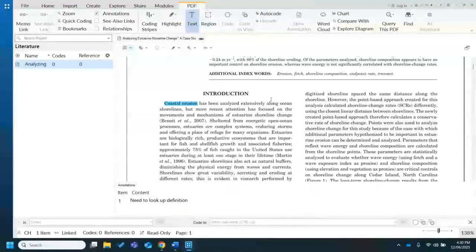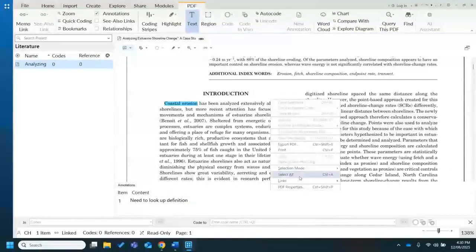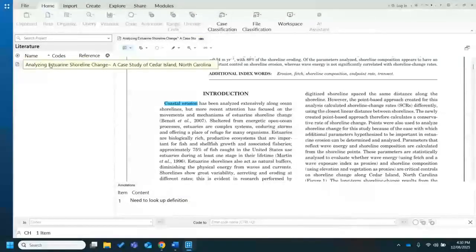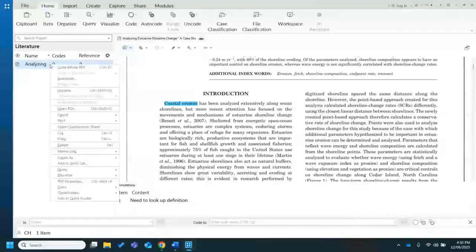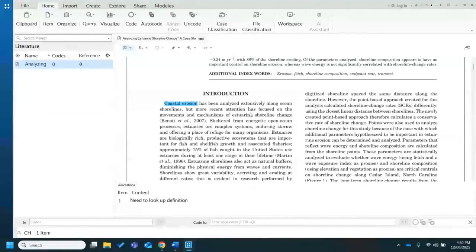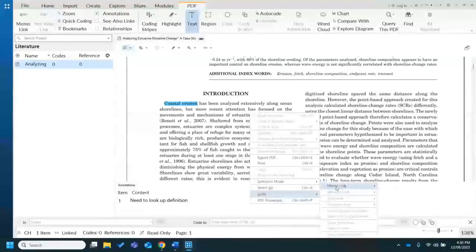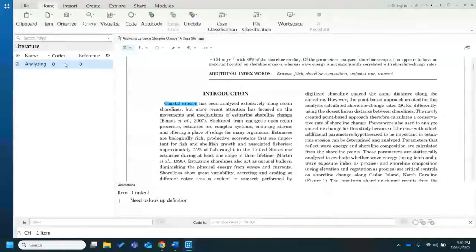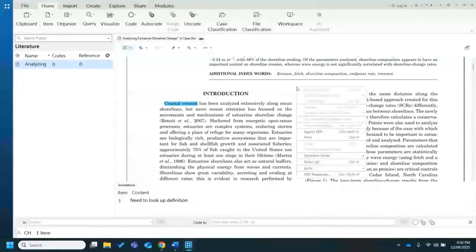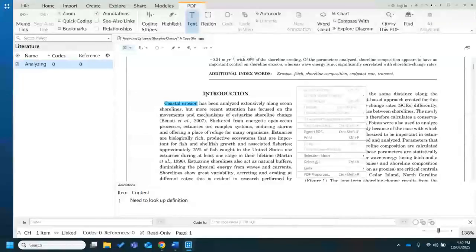you can do it on the PDF, you can right click and go to links, or if you're in the list view, you can also right click on the name of the PDF there. Well, actually, sorry, I wonder if, oh yeah, so it is the same thing. I usually do the right clicking from the list view. I wasn't sure if I could also do it from this view, but it looks like I can. So right click, go to links, and then memo link.